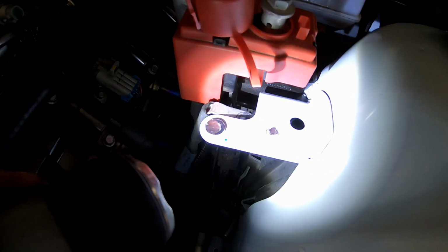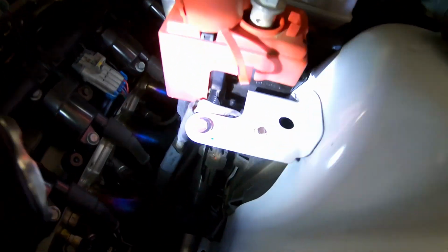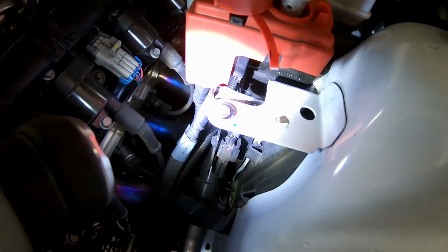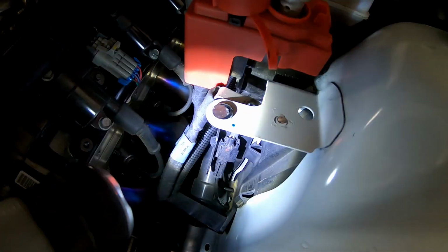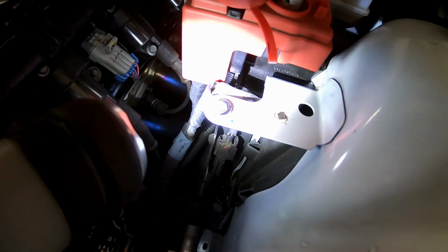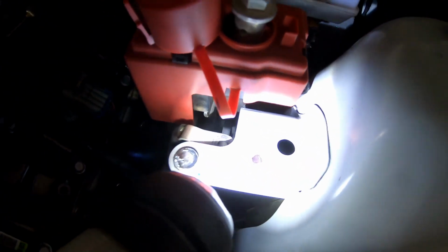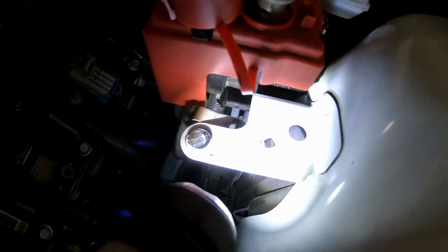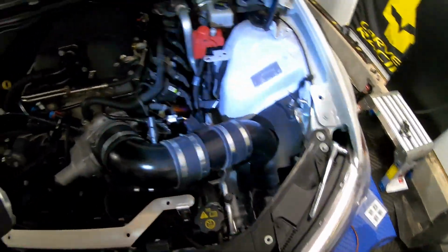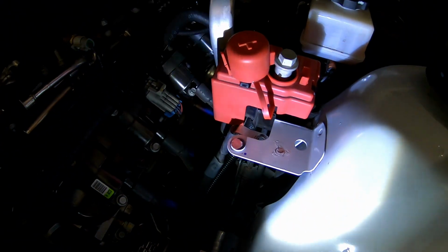Alright guys, the next step that we had to do was cut off the 2 studs that were on this bracket right here. The bigger stud was actually the ground terminal for this wire harness. We will be replacing that with a longer bolt coming through the bottom and basically being the mount for that ground strap as well as the tank itself. And the second stud that we cut off is actually used for the stock intake. We have this custom intake for the LSA, so we're never going to use that stud again. And honestly, it was just standing there in the way. So not that big of a deal to cut that off.